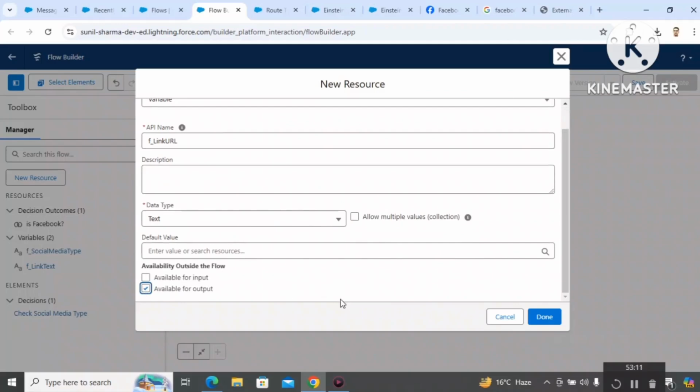Available for input means we are expecting the value, and available for output means this field will provide the value to an external system, like in our case, the bot.